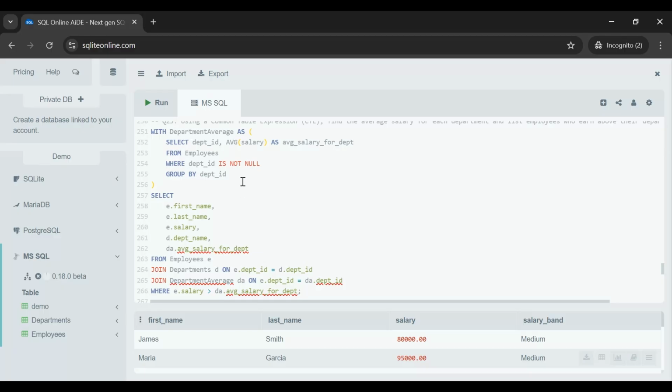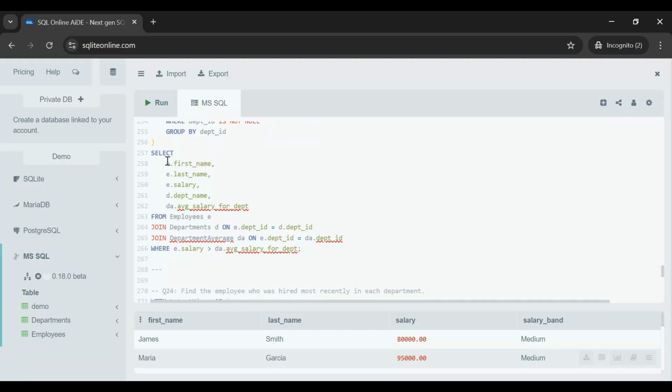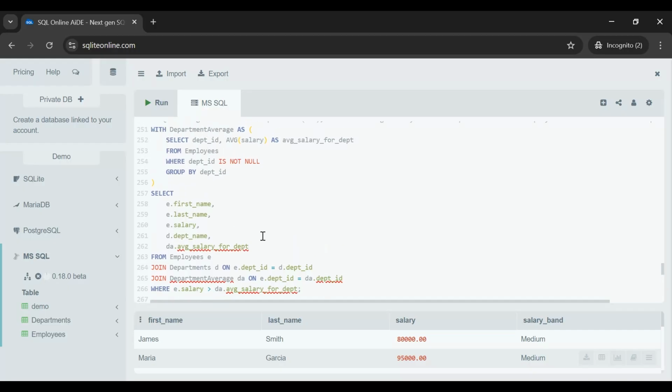So, in the with CTE, we're just finding the department average for each department, and then over here, we're joining the two tables and getting the employees who earn above, like greater than the department's average salary. So now let's run it.